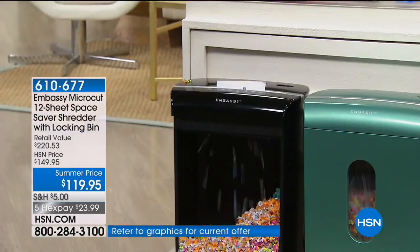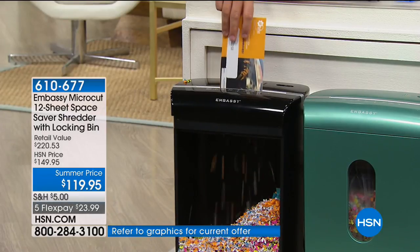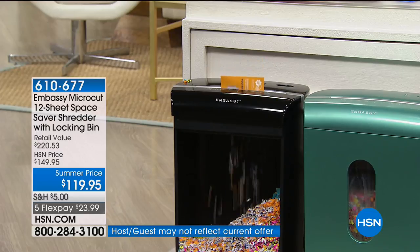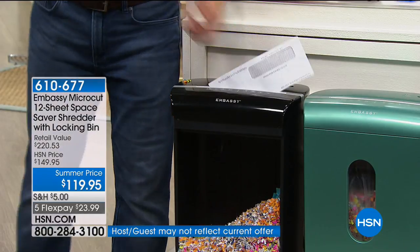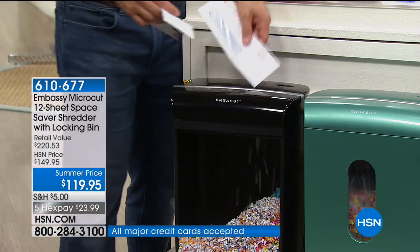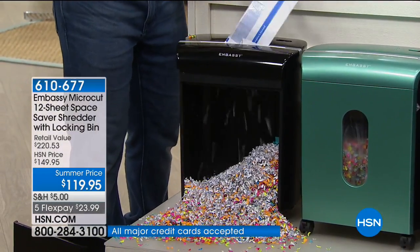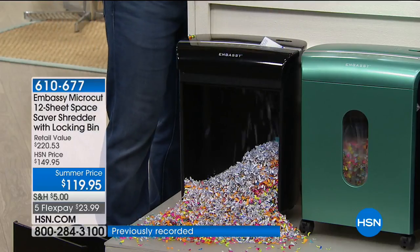When you can just walk up to your shredder and put it in — feel how thick that is, didn't even open it — look at that, right through, gone. My old shredder cannot do that. They pad those envelopes with advertisements and everything, so we have to open them up, but when it's gone and destroyed it feels so good. We should really shred anything at all that has our name on it.